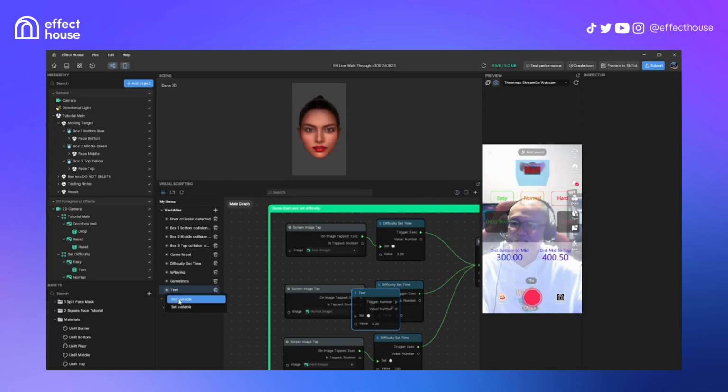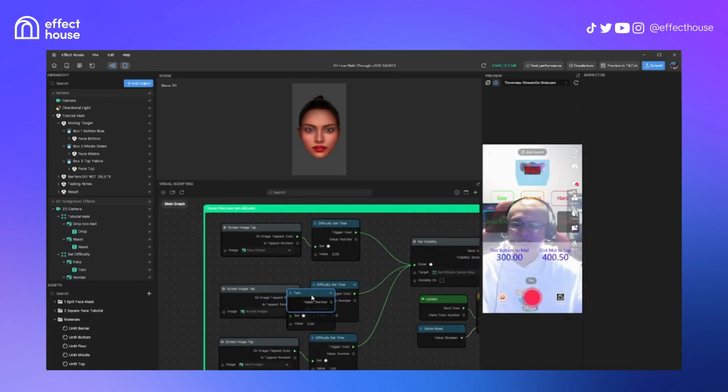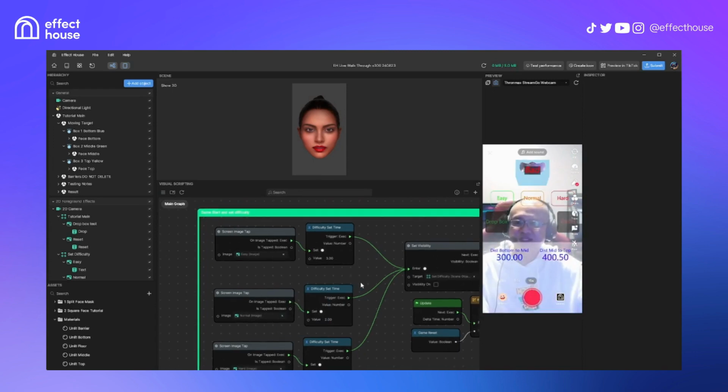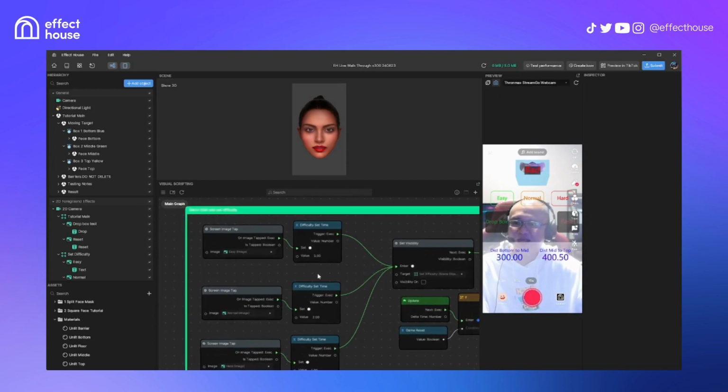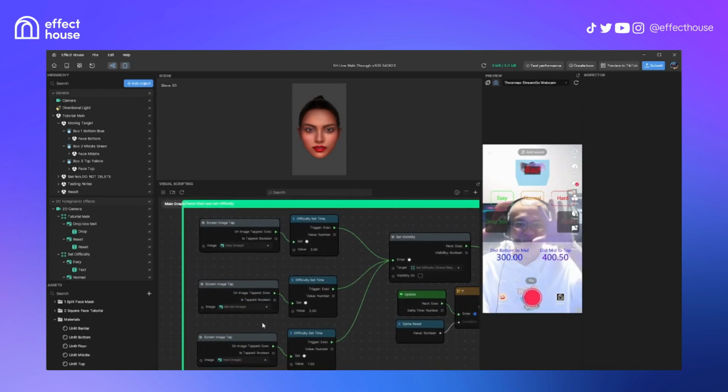If you want to get anything to call out, it's basically this test, this small little button here, right? So we don't need this. Let me delete this. Okay, so I have this on difficulty set time notes here, and each of these different triggers a different timing on the difficulty, meaning that you see the things moving on top. I want to adjust and set the time on the different difficulty levels.